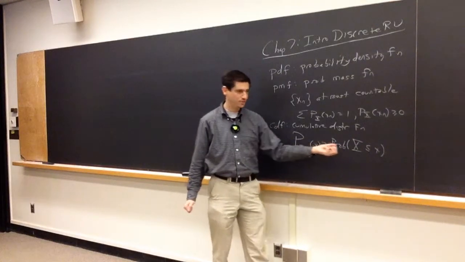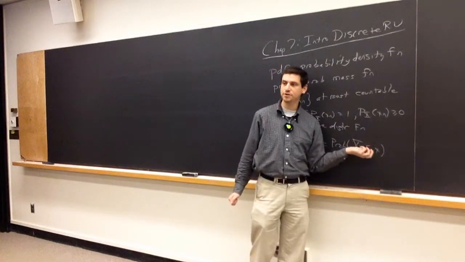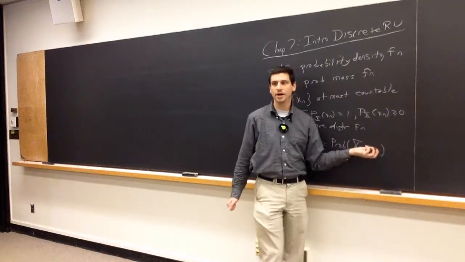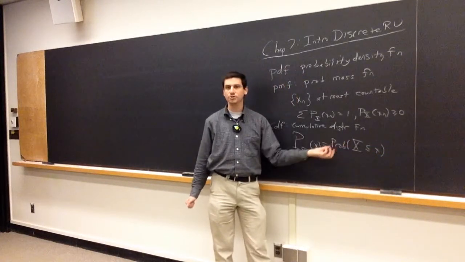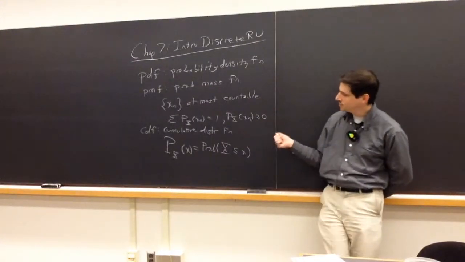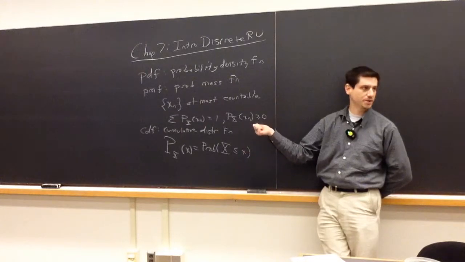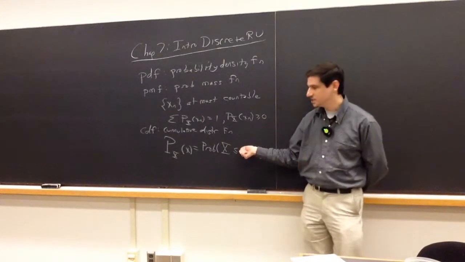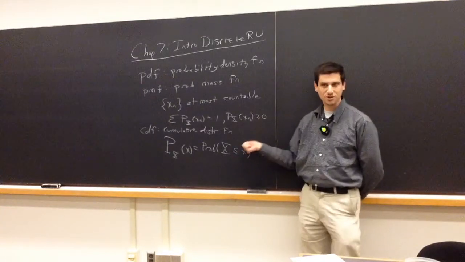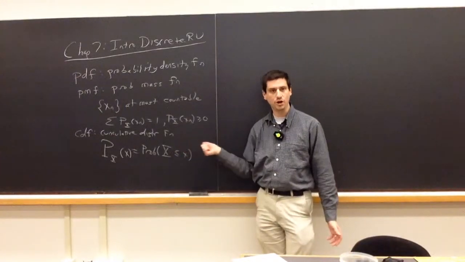And there's a lot of properties you can say about this. As x gets very, very large, the cumulative distribution function approaches what number? 1. And as x goes all the way to minus infinity, it approaches 0. OK, so these are the two fundamental properties of the cumulative distribution function. Another big one is it's non-decreasing. The probability that you're less than or equal to 4 is going to be less than or equal to the probability you're less than or equal to 5. As I increase x, your probability doesn't get smaller as you go. It's like a running tally as you walk down.